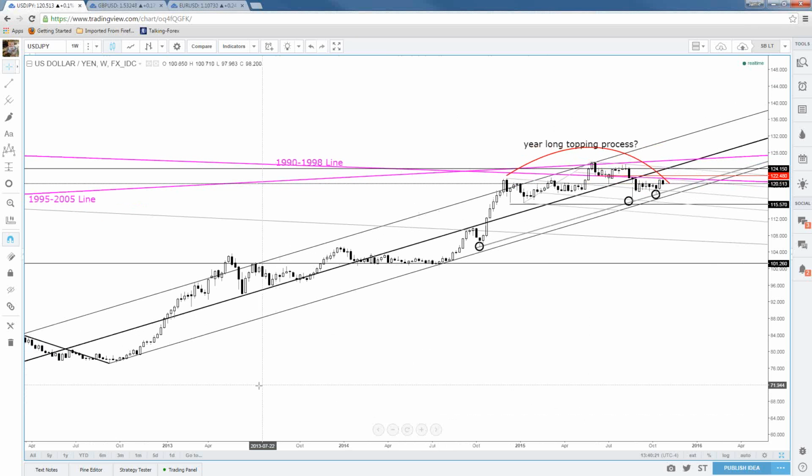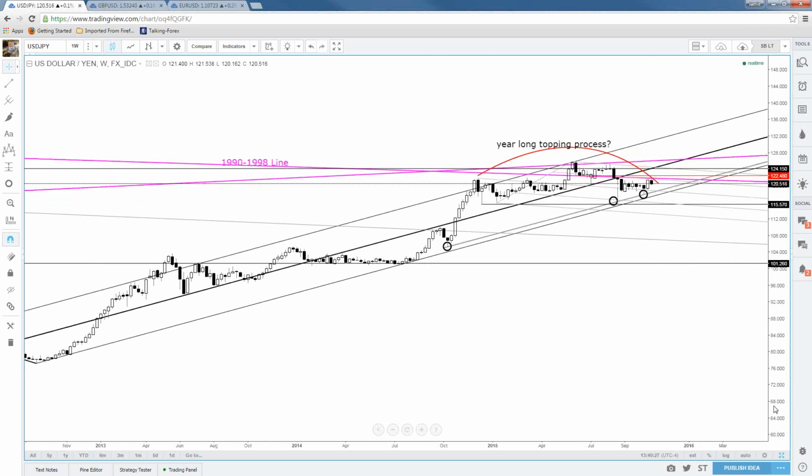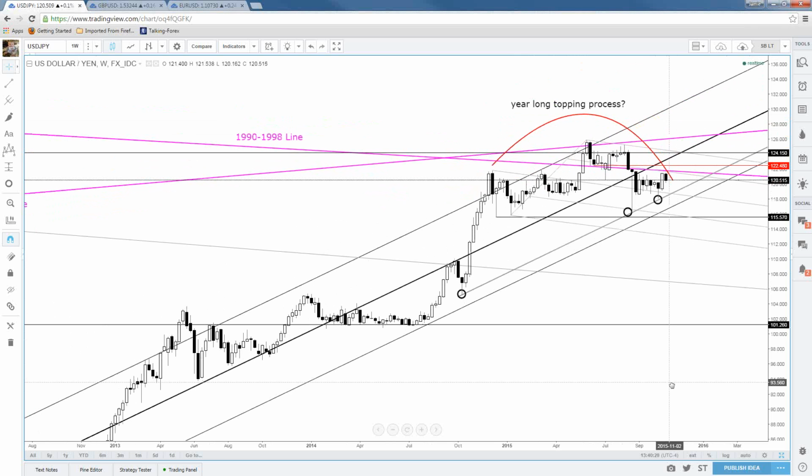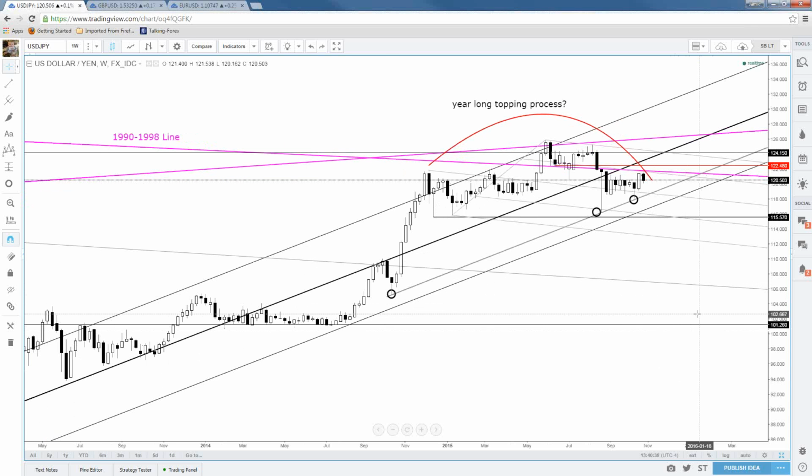The entire rally in dollar yen over the last 3+ years. And did you know, by the way, dollar yen's been up obviously 3 years in a row. It's never been up 4 years in a row. And we opened the year at 1987, so we're more or less unchanged. So it'd be interesting to see how this year plays out. In the history of dollar yen, going back over 40 years, it's never been up 4 years in a row. Not even during the bull market of the 90s or whatever.